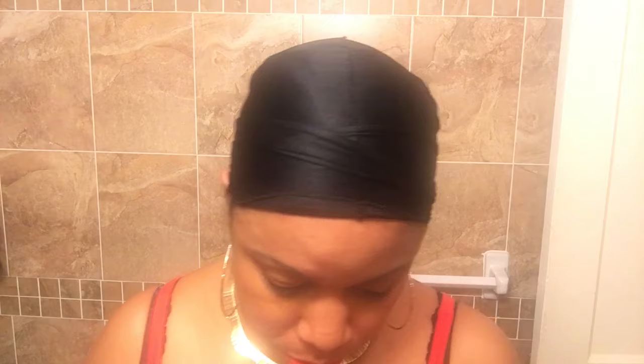So you know, this one on the top, it doesn't have that part like the first one, the 21 Tress H-Mel, even though it is by R&B Wigs. But on this one, there are no combs. So see that, no combs. All you have are your adjustable straps. Okay, so now this one is gonna look very similar to the H-Mel, okay?